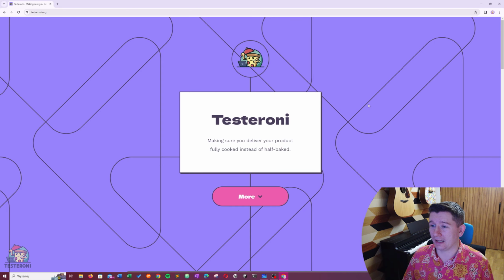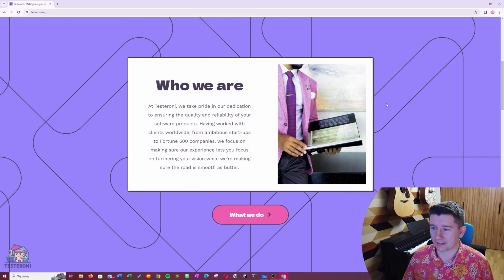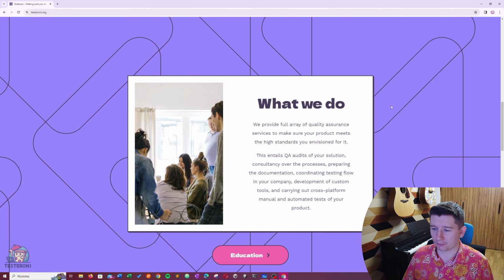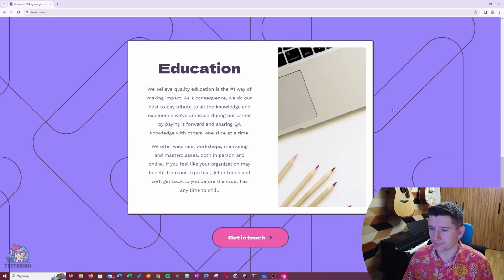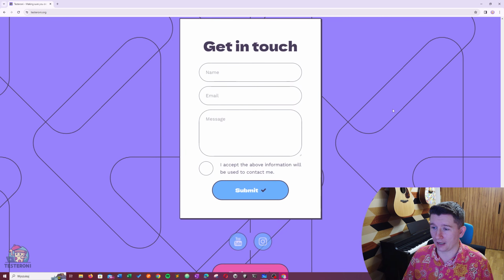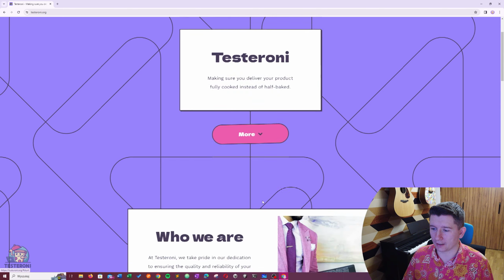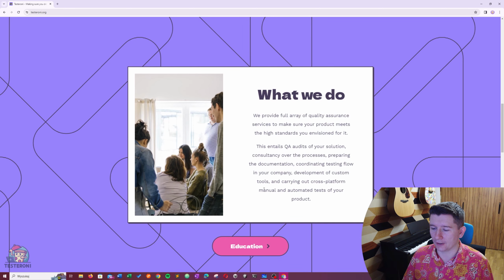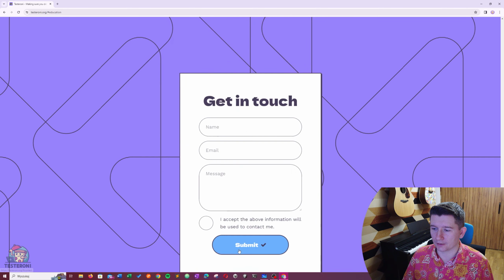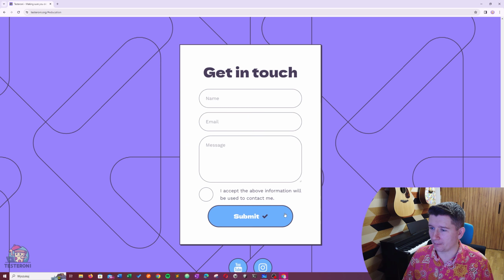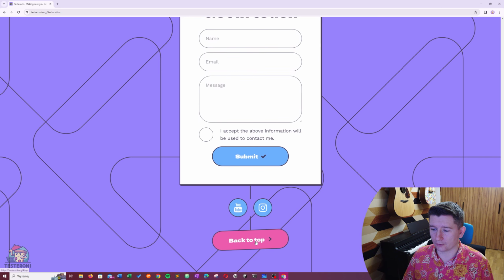So in order to do that, let's just scroll around. Let's see what happens. Okay, we see that there are some CSS animations. There is some text. Okay, there is some form at the end, some symbols. We can see that these are the links. What happens when we click the link? Okay, so it takes us to the next section. This is the submit button for the get in touch form.